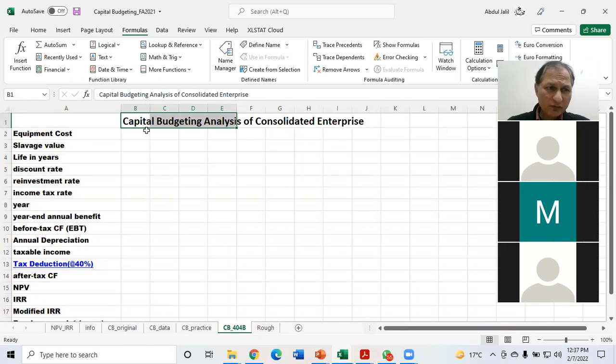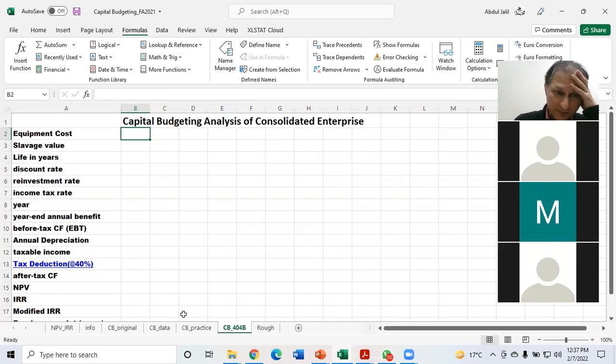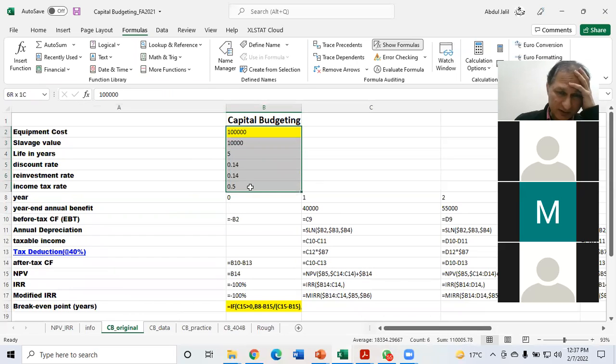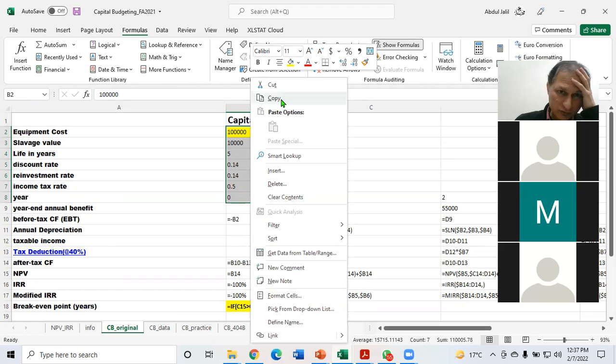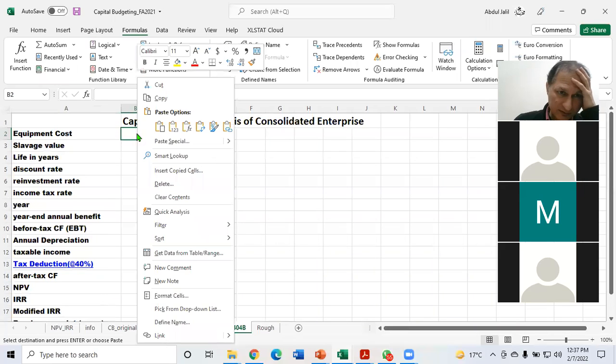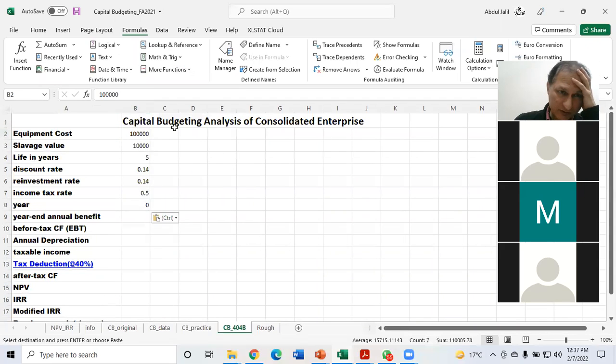Secondly, you have to write down your equipment cost, right? So I'm just going to copy these values to save time. And then I will mention to you that you can use your own data set and do the practice with your own information. Mean to say whatsoever you have, you can apply. You can change it according to your own choice, and then accordingly you can do it.